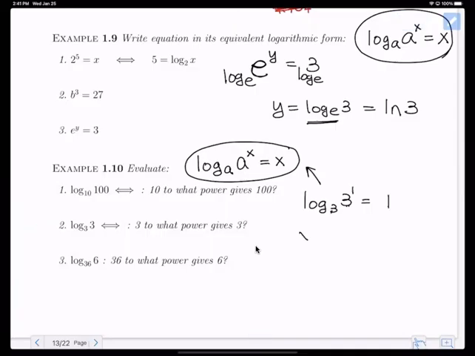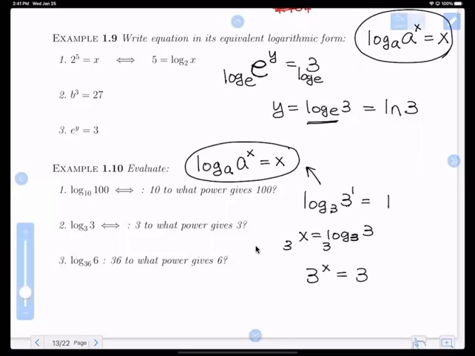Or x equals log base 3 of 3, and this is base 3, so you raise 3 to both sides. 3 to the x is equal to 3. What power is this? 1. 3 to what power gives 3, which is 1. That's exactly what it is. So you can look at it this way, or you can directly use the formula. Whichever you like.